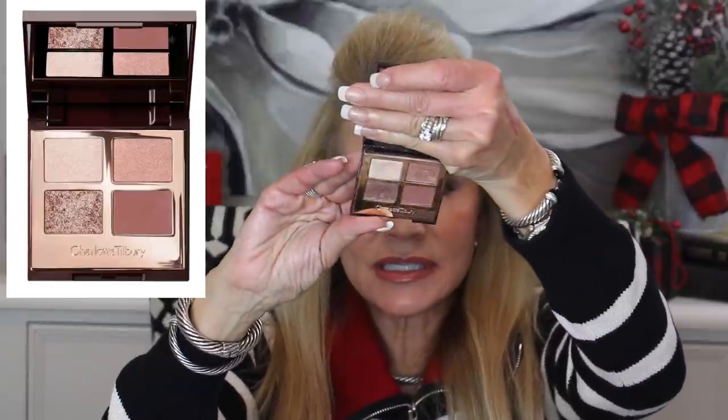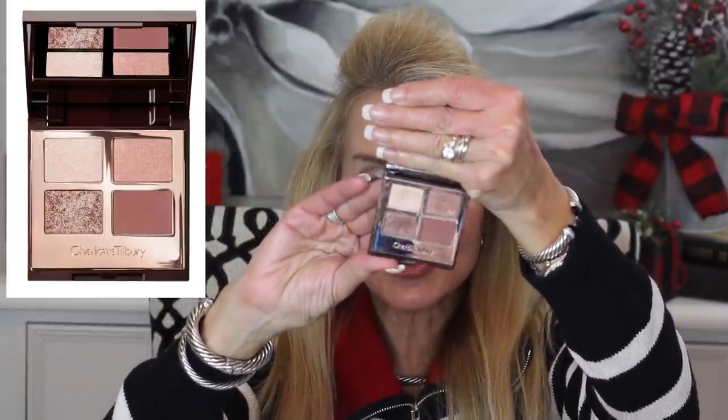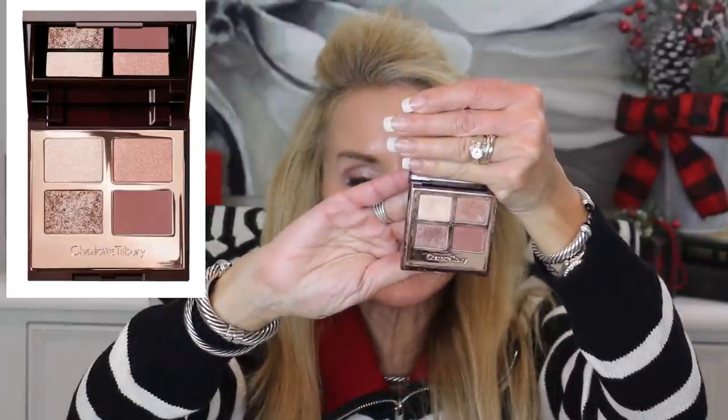And here is the Exaggerize. And I particularly like this palette because it is supposedly designed to make your eyes look bigger, and I have small eyes, so I really enjoyed that palette. And I also enjoyed that it is a super neutral palette. I'll show you a couple of the colors here. There we go. A little bit of the lid color, a little bit of the crease color. Absolutely gorgeous. In fact, I'm going to be keeping these out. I haven't worn them in a while, and this video is reminding me of how much I love them.